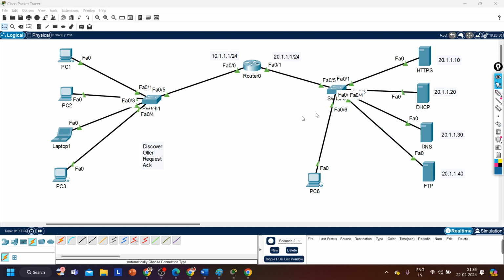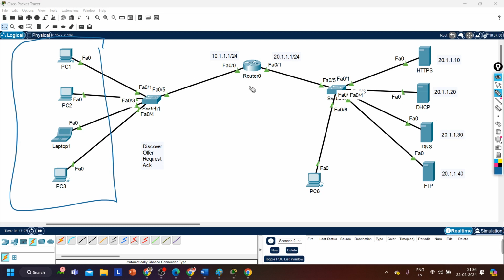But I have set up the DHCP server service in the network, and I want to configure IP on these devices from this DHCP server, right? So this time you can see my DHCP server is not in my own network. DHCP belongs to a different network, or maybe a different location, right?